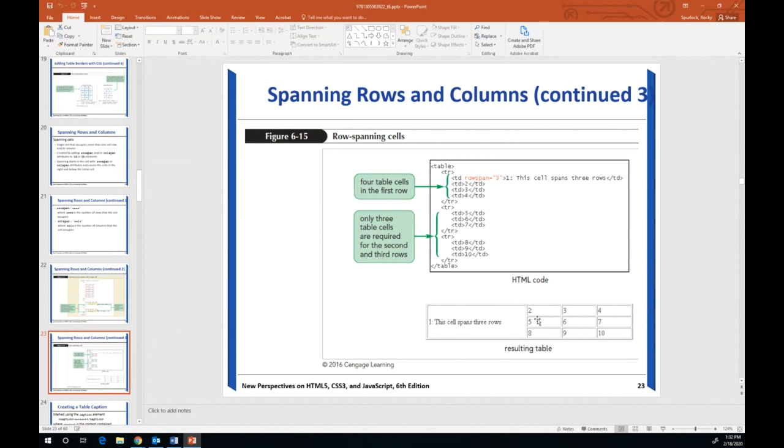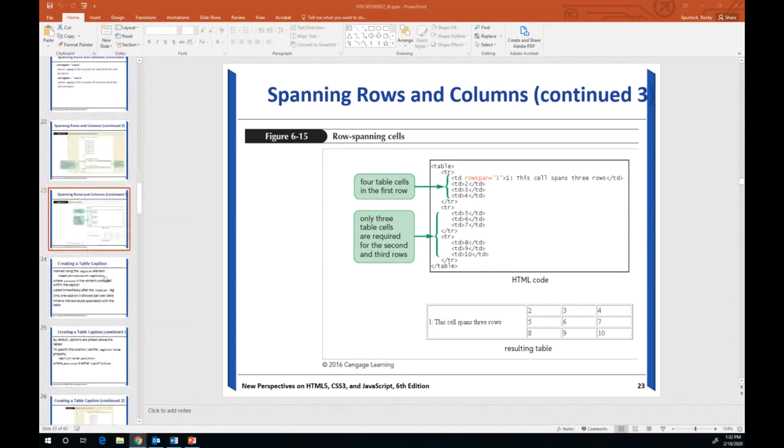Okay, when we've got 5, 6, 7, that's going to take the place of the second row. And then 8, 9, 10 in the third row. We only need that because that covers the rows there.